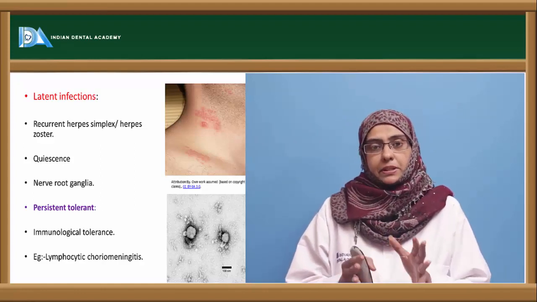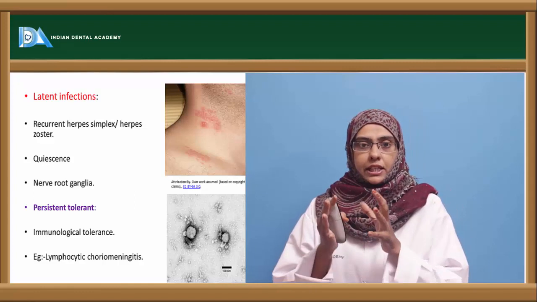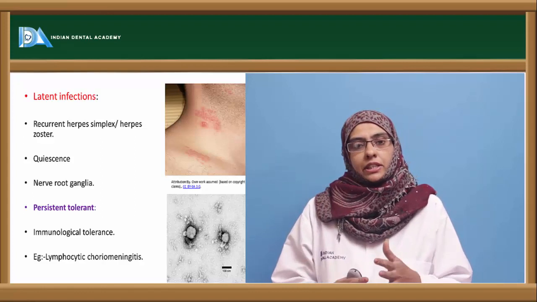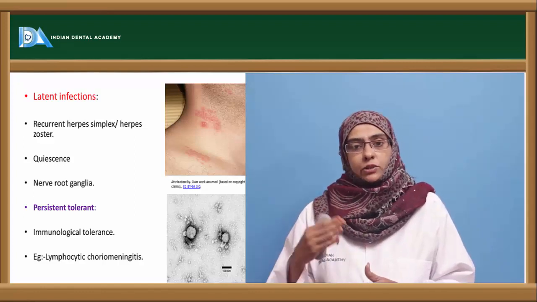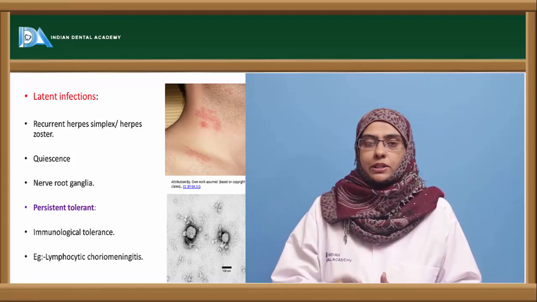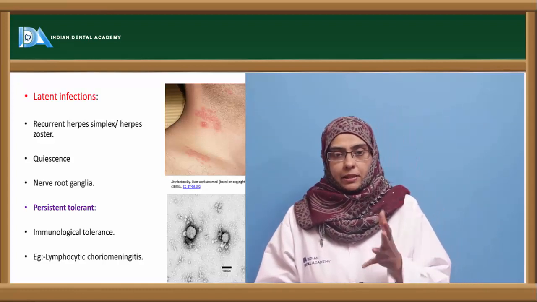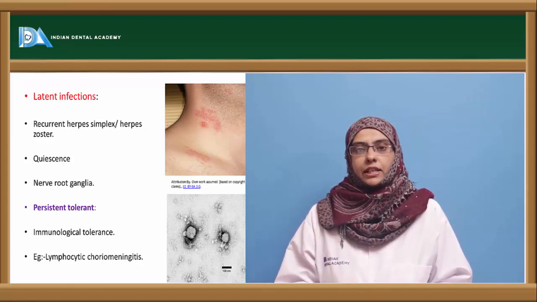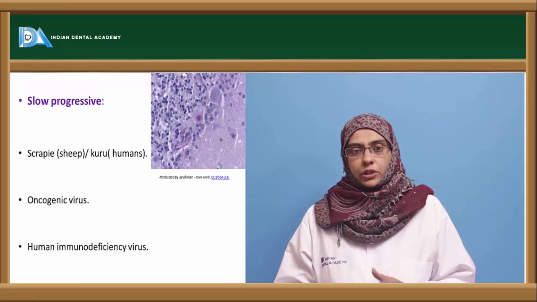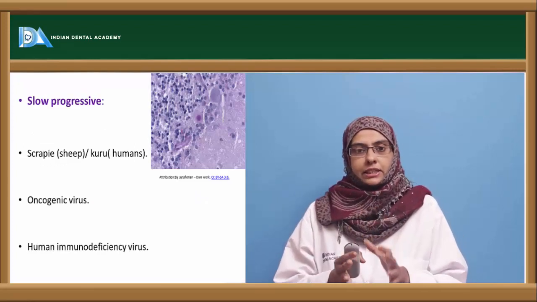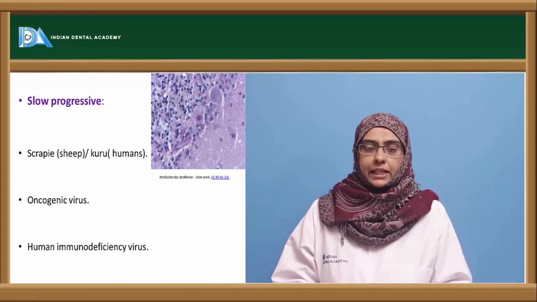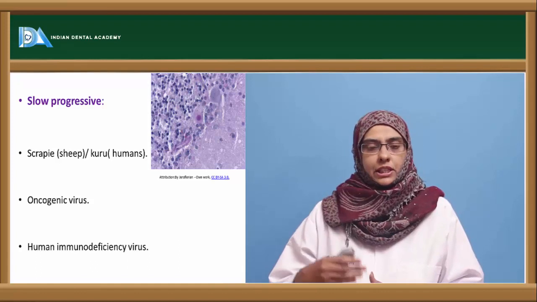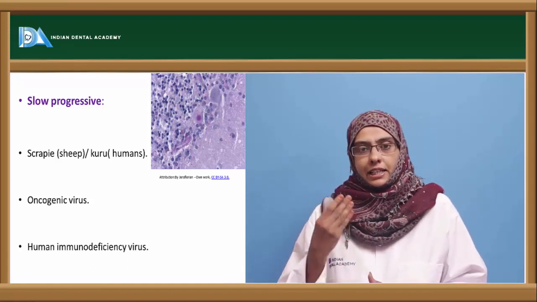Next is a persistent tolerant infection. So here in the case of persistent tolerant, I mean to say that there is an immunotolerance that has been developed towards the viruses, as a result of which there is no immune response developed and there is no pathogenic effect of the virus on the host, mostly seen in the neonatal infections. And the best example that can be seen in the case of persistent tolerant infection is the lymphocytic choriomeningitis seen in the mice. So here there is a tolerance that is developed towards the virus. Once the tolerance breaks, then you can see the development of the infection and the outcome of the infection, that is, the clinical symptoms can be clearly apparent.